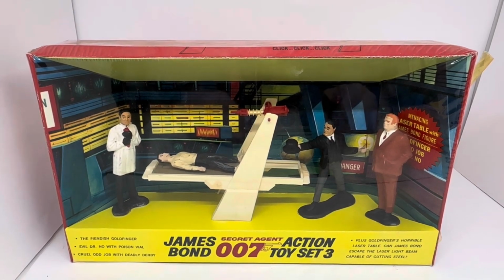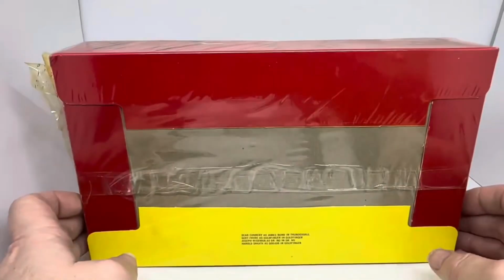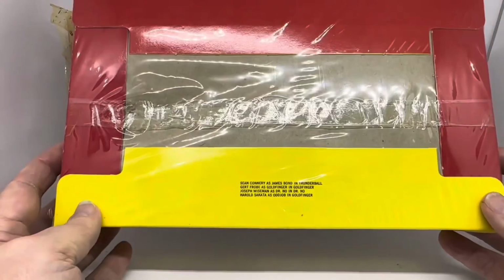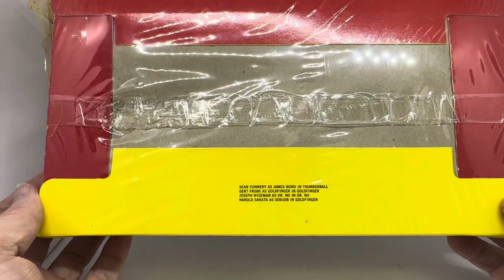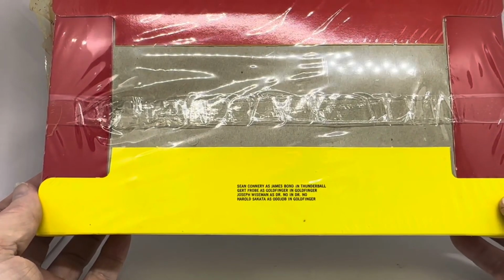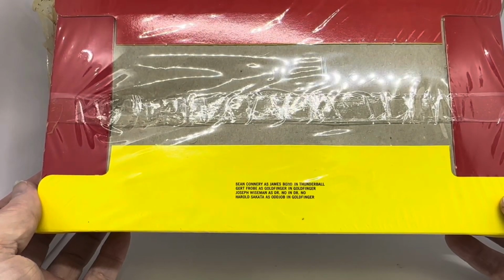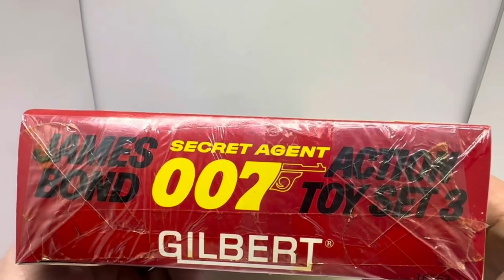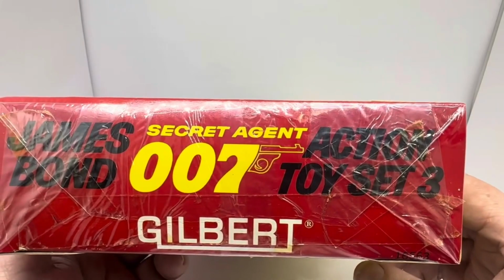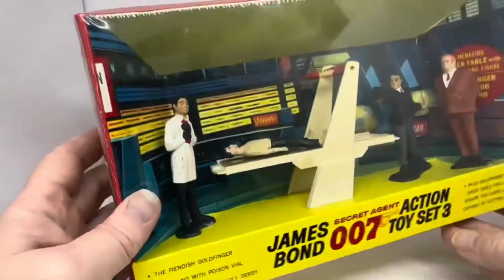Now before we get in and have a good look at the figures, I'm just going to turn the box around and see what we got on the back. Oh, okay, so on the back of the box, it doesn't say a lot. It just says Sean Connery as James Bond in Thunderball, Gert Frobe as Goldfinger in Goldfinger, Joseph Wiseman as Dr. No in Dr. No, and Harold Sakata as OddJob in Goldfinger. Okay, so that's all it says on the back of the box. And if I go to the side of the box, it's got James Bond Secret Agent 007 action toy set number 3, and it is by Gilbert. Okay, so that is the box.